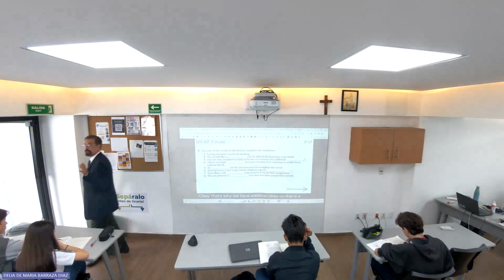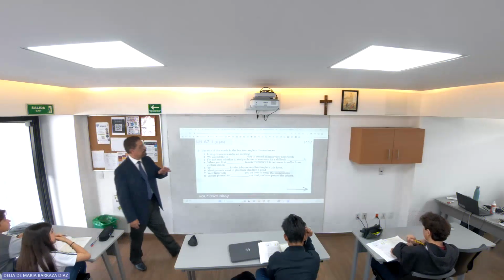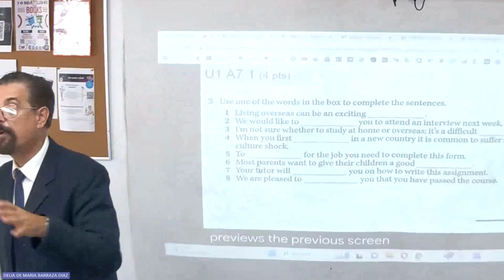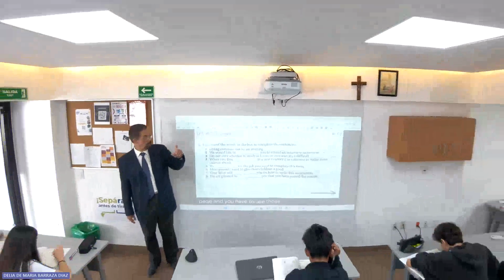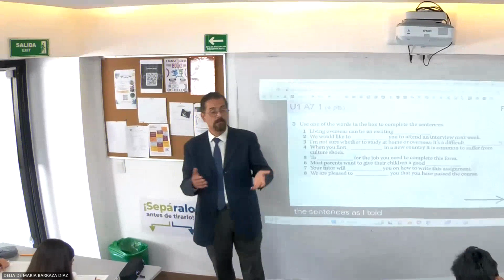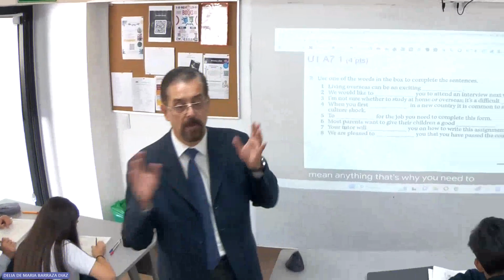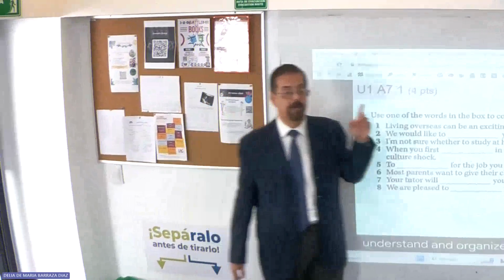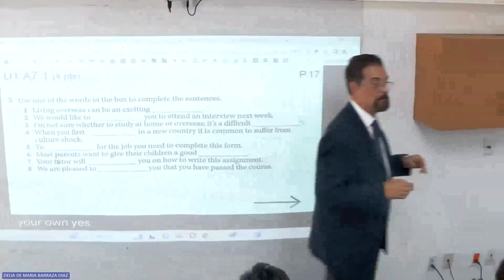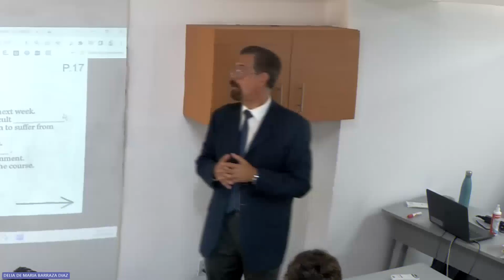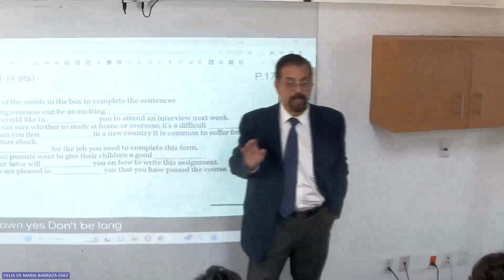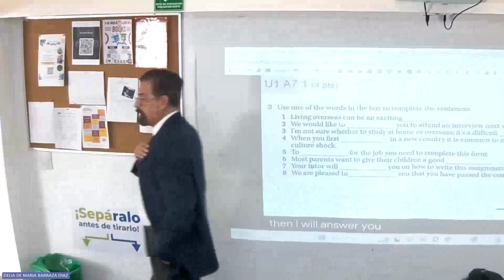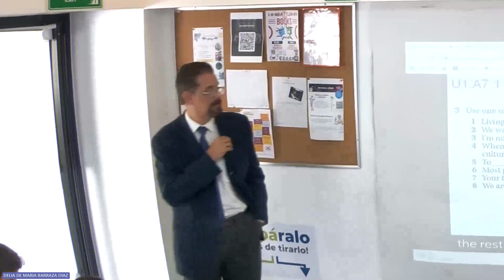Okay, so this is a practice, but it is something that you have to do on your own, okay? So please use the list from the previous screen, right there on your page, and you have to use those words to complete the sentences. As I told you, the word in itself doesn't mean anything. That's why you need to add context. And the context right here is what is going to let you understand the word that is needed there. But do it on your own. Don't take long. So try to complete it on your own, please, using the words on the list. I'll give you a few minutes, and then I will ask you if you can share the work results with the rest of the class.